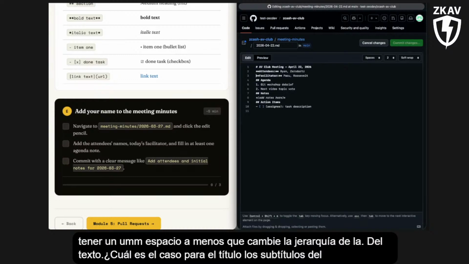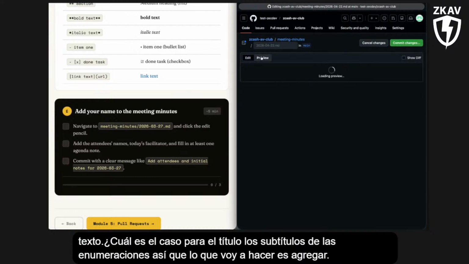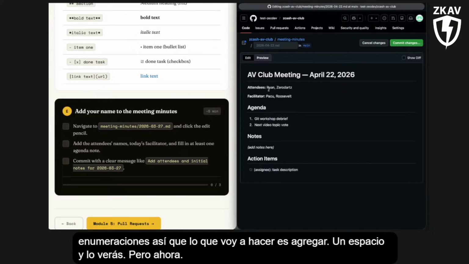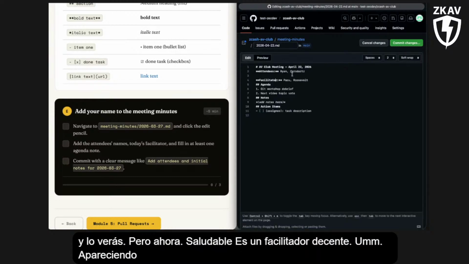So what I'm going to do is add a space, and you'll see that now I'll see attendees and facilitator showing up in 2 lines, and I want to do facilitators here.